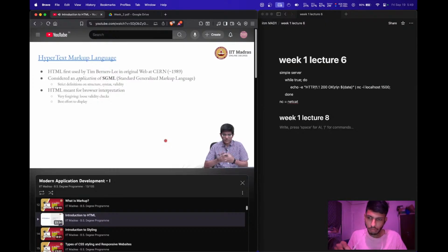And right from the beginning, one of the conscious decisions taken over there, which has had a very interesting impact further down the line, is that since it was meant for browser interpretation, the approach that the original inventors took was that it has to be forgiving of mistakes. Because after all, a person typing an HTML document is entirely likely to leave out some tag here or there. And if I try loading that into a browser, and the only thing that I keep seeing are error messages, I'm not going to really use this.